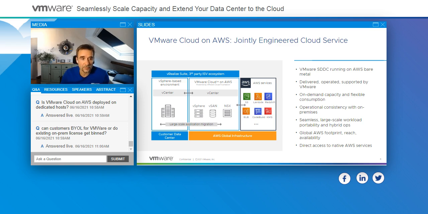On the other hand, there are a ton of connectivity options to attach on-premises data centers to the VMware Cloud on AWS. On that aspect, we support IPsec VPN, which could be route-based VPN or traditional policy-based VPN, as well as Direct Connect, which is the AWS feature for direct connectivity, high bandwidth connectivity, less jitter, less latency, and gives the customer the ability to extend their network seamlessly without any pain points and without having the feeling of any latency.